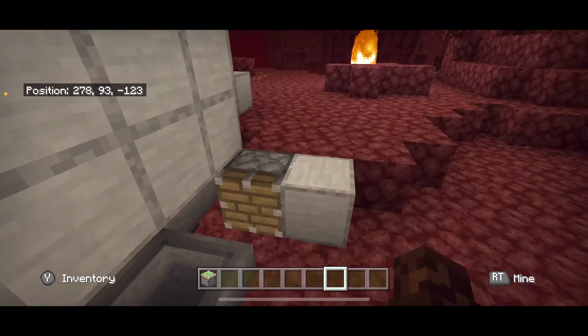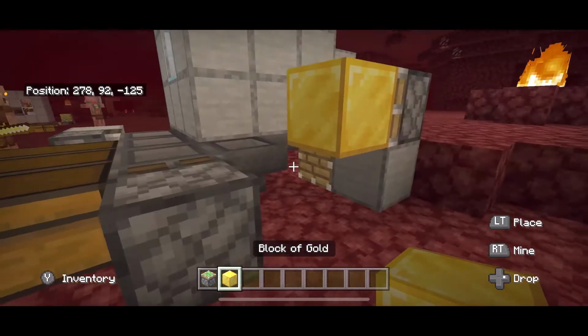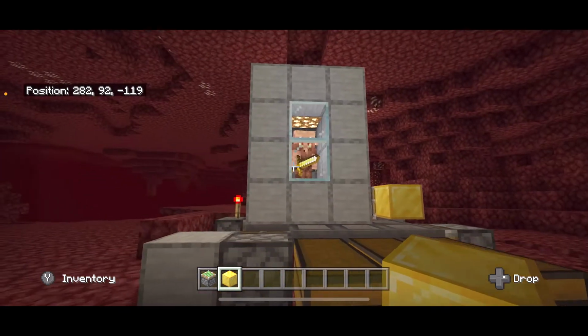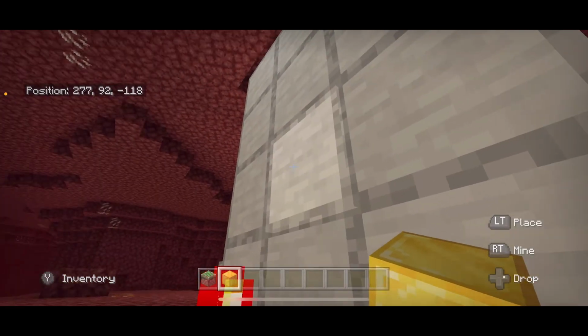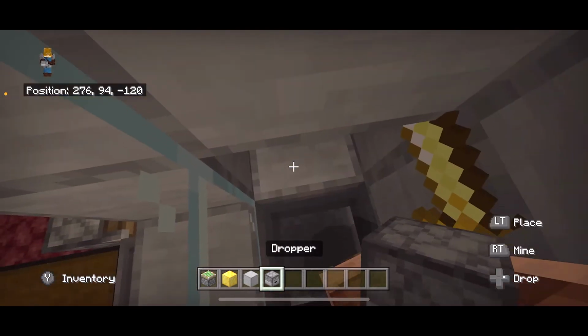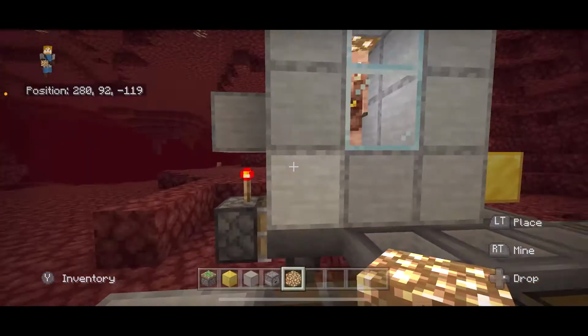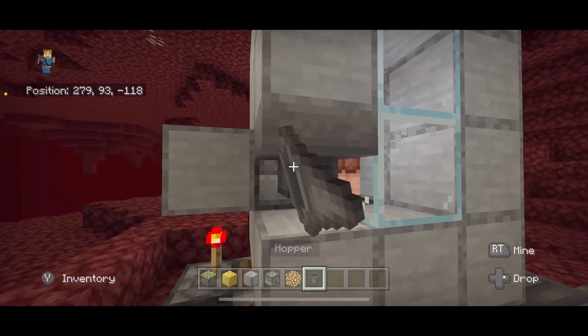Now over here on this block, you will need to place a sticky piston, then place a gold block. That just makes this guy trade super fast. Ooh, and I messed up. You don't want to get him in there yet, because you need a block there. And right over here, you will need a dropper facing in. All right, now we are going to break this block. Take a hopper, place it going into there.